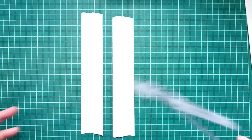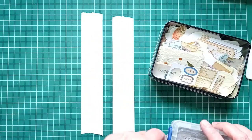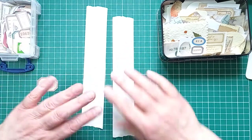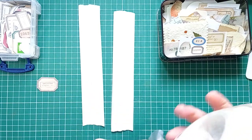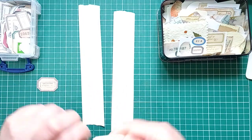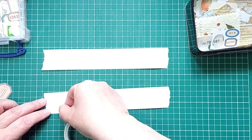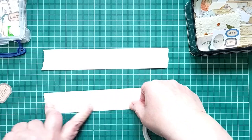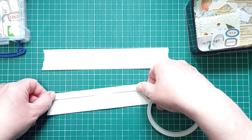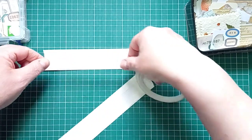The ones I made before also had lacy edges - I'm not bothering with lacy edges this time. I'm basically just going to use a little bit of some bobs out of my snippet tins and my tickets and butterflies. They're going to be quite quick because I'm going to use some large items. What I'm going to do on these strips first is put some double sided tape on. I would use wider if I've got wider but I don't have wider at the minute. I'm going to put three strips on, and then the first layer we put on will attach to this double sided tape. I'll prepare two even though we might only do one.